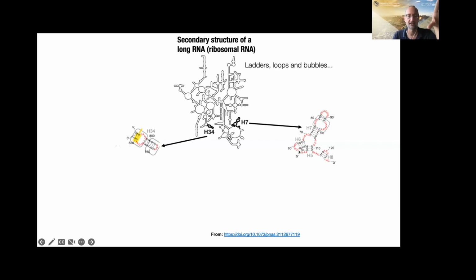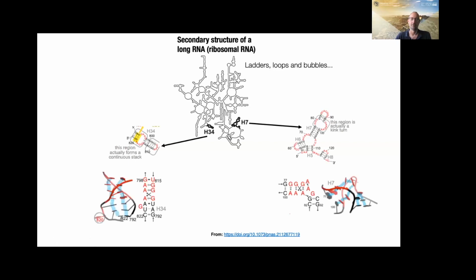It's not just black. And then it looks like, okay, some of these loops here, this would stack, right? It would be one stem with some internal bubble with a bunch of G's and A's, kind of the same here, maybe a continuous stack with a bunch of G's and A's. Then when we look at the structures of that, what we actually see is that the G's and A's are not doing the same thing in those 2 regions that are just shown as bubbles on the 2D.